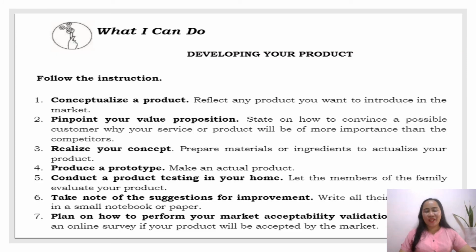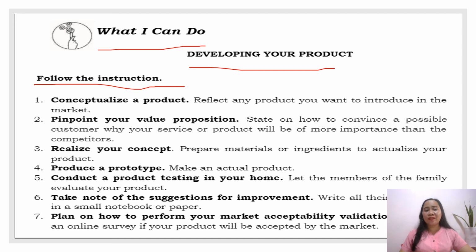Okay, so the last one is What I Can Do. Here, you have to develop your own product. Remember, our topic for this module is product development. So you need to follow the instructions given. First, conceptualize a product. Reflect on any product you want to introduce in the market. Second, pinpoint your value proposition. Here you have to state how to convince a possible customer why your service or your product will be more important than any of the competitors.